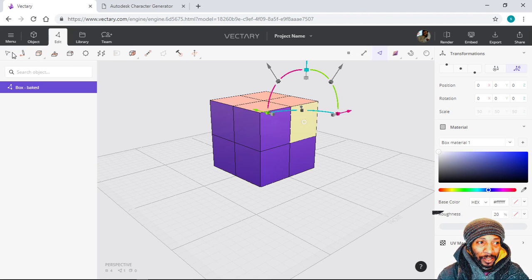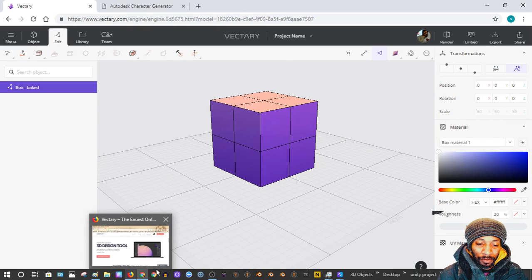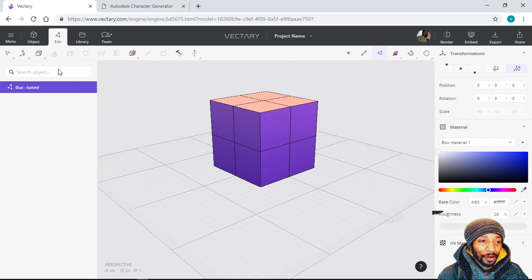And right now it's not giving me the ability to click them, probably because I'm highlighted over here. So let me click off of this and then go to the tools and see if that makes a difference. No, it's not making a difference. It's probably just a glitch, because I have other things running, maybe because I have this web browser running, I have other tools running. I don't know, it's not really giving me the ability to do anything else.